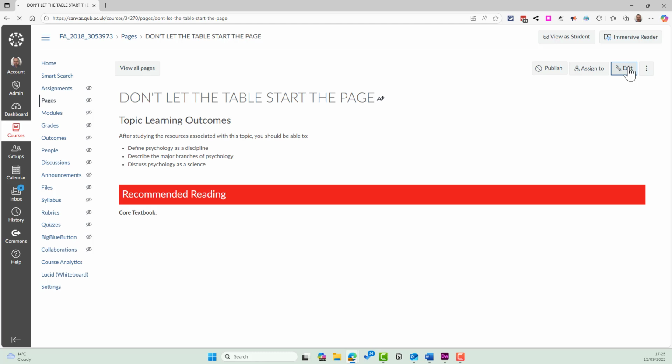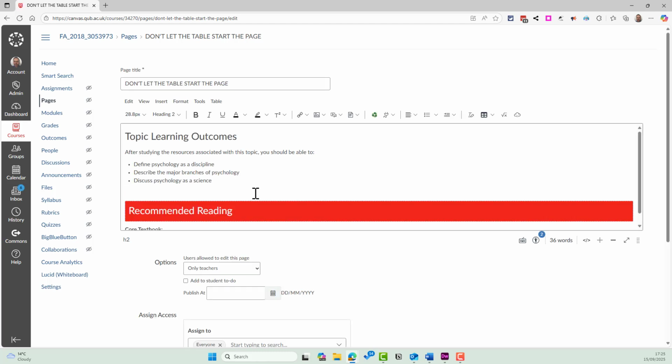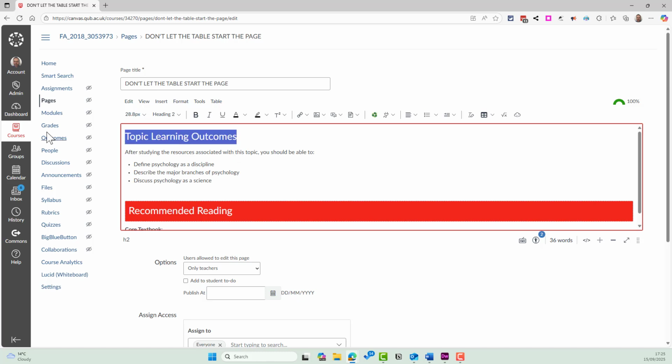So here, it's the table at the start that is the problem. So maybe just take that off. You can achieve effects that are kind of similar but not quite as good. If you really wanted to, you can make the text white, and make the background to the text red, but it doesn't fill up the whole bar. You see the difference there? I mean, it just isn't as nice.